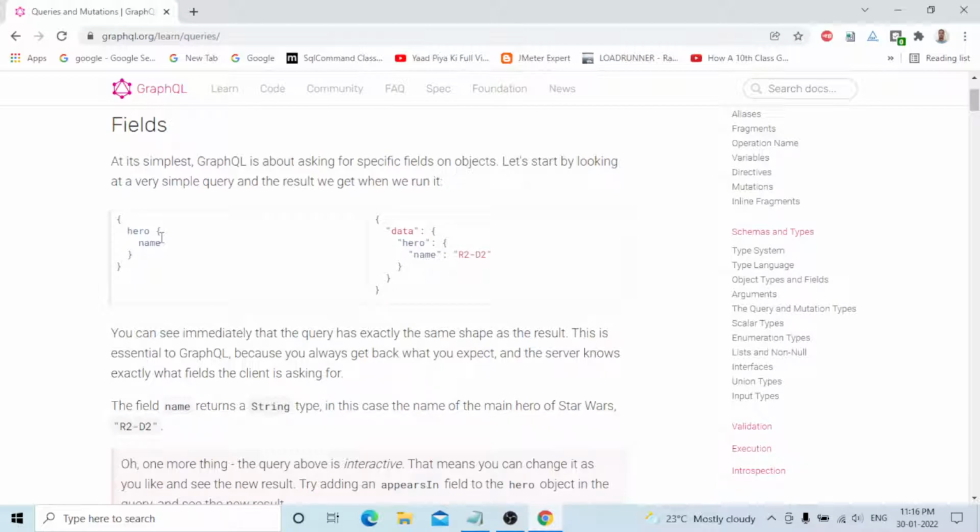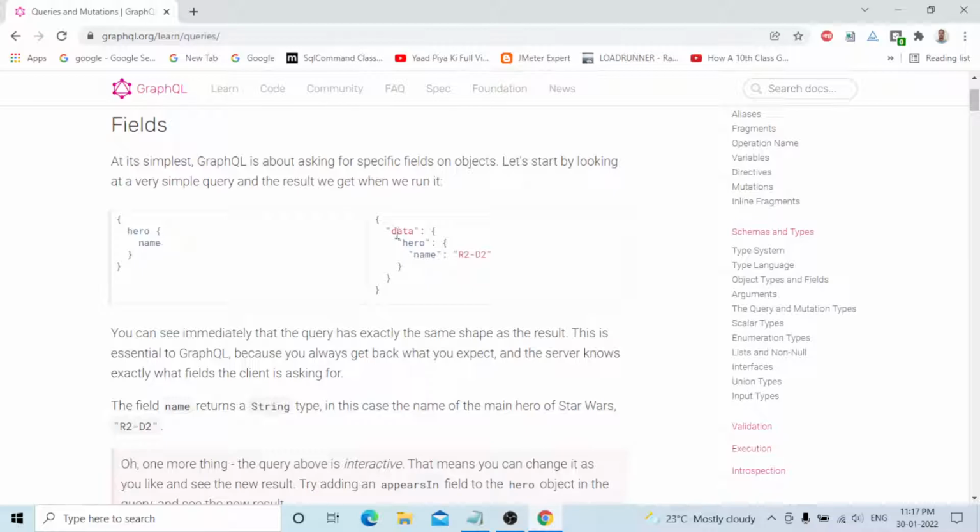For example, there is a database called hero, and I need the hero name. This is the way a REST API call is provided from the GraphQL point of view. This is a syntax example. You open the curly bracket and provide hero, open another curly bracket, provide name, and close both brackets. It's a parent, and name is under it. Not only one, you can provide multiple.